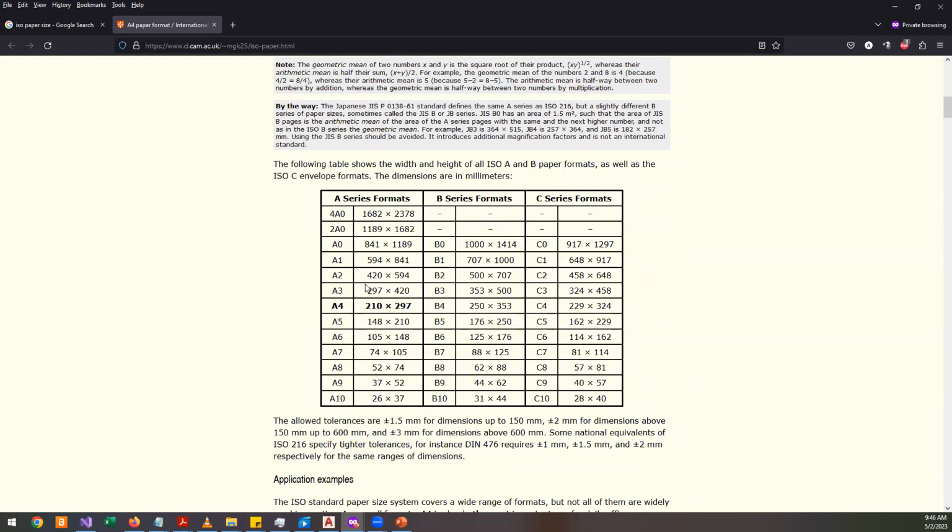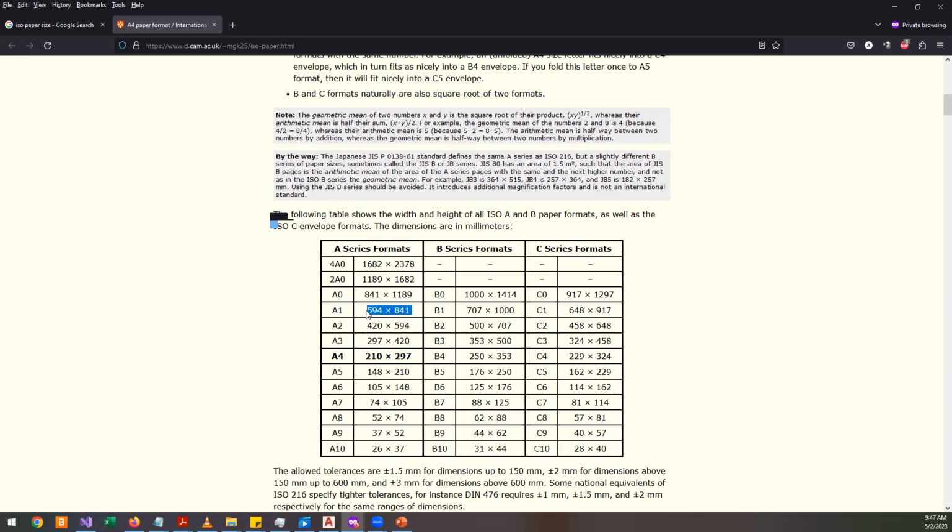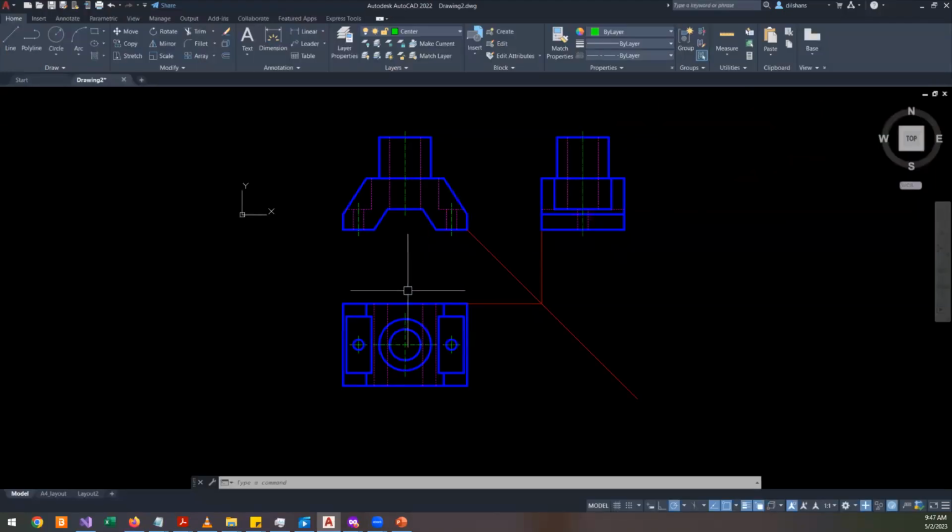So we have the A series, and these are in millimeters. It can be an A2 paper, which you are working on right now, or it can be A1 paper or A0, or maybe something bigger than that. I haven't worked with the bigger ones, but I have worked with A0, A1, and A4 you work with on a day-to-day basis. So somehow you need to fit your big drawing. Let's say if you are doing civil engineering, you need to fit buildings into an A1 or A2 paper in some cases. That means you need to scale whatever you have drawn here into that finite space.